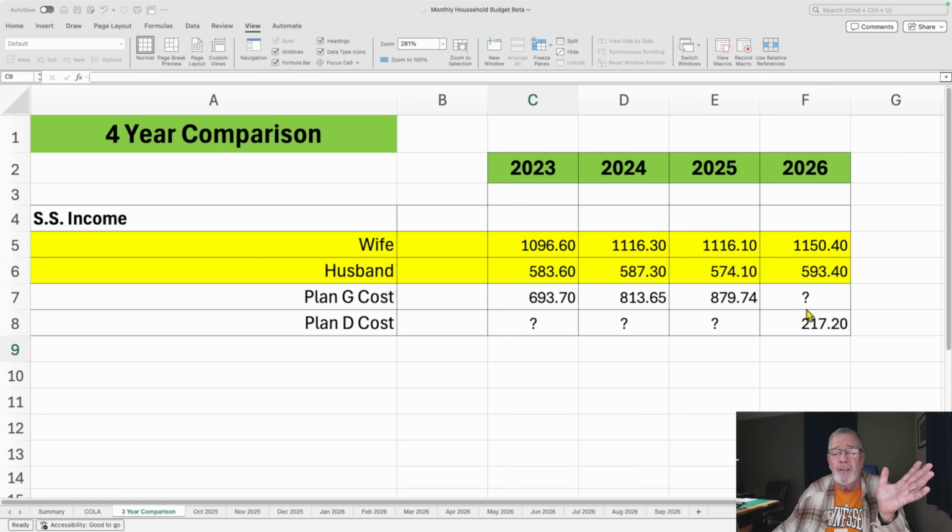When you first start out, like I did at 68, 67 in 2 months, or whatever it was, $121, and now it's going to $147. Next year it might be $160, I don't know. Now the Plan D cost is what's confusing. Their Plan D drug plan comes out of their Medicare payment. Mine does not. Mine comes out of my checking account. And that's what's really confusing to me.